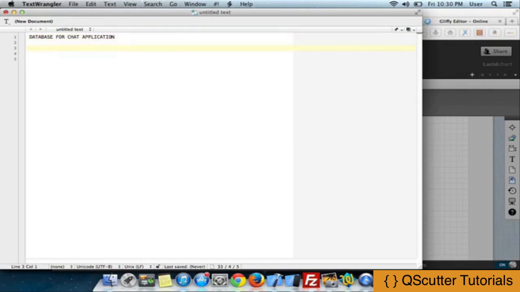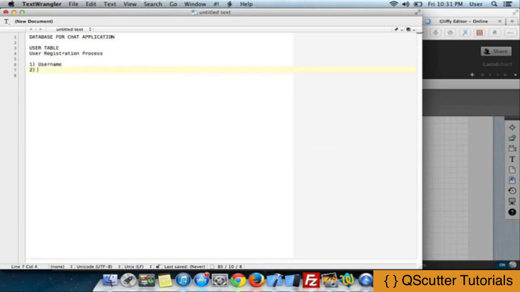Alright, so first of all, I would like to have a user table. In this I'll have user registration, which would probably be the name of the process. Now in this user table, I'll have a field named username.